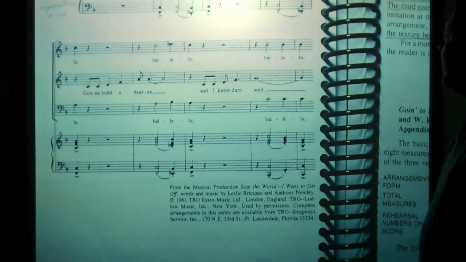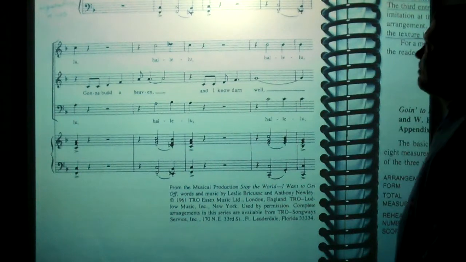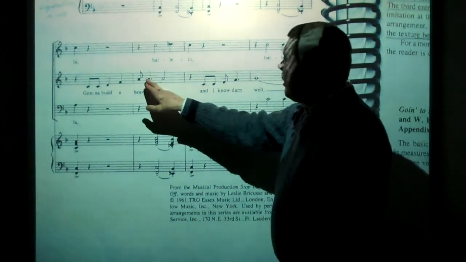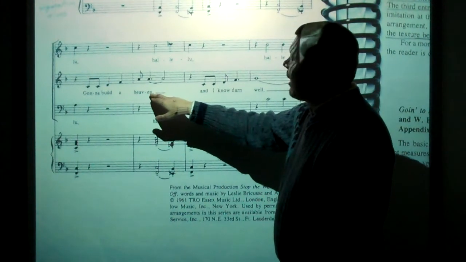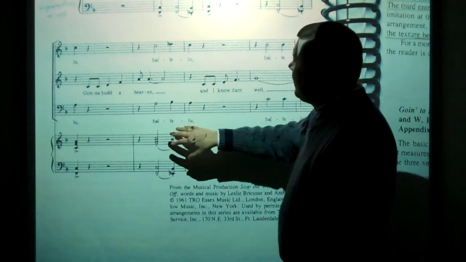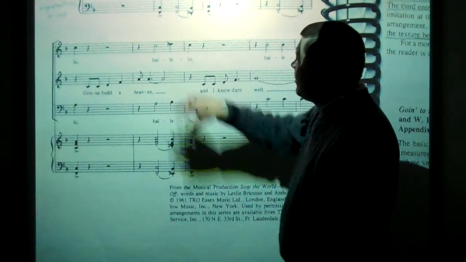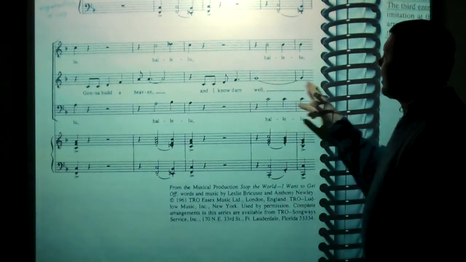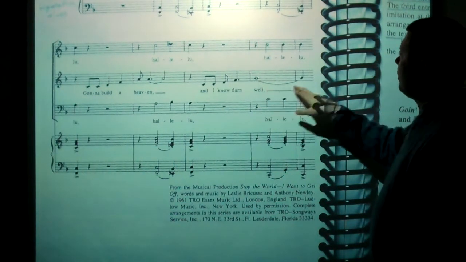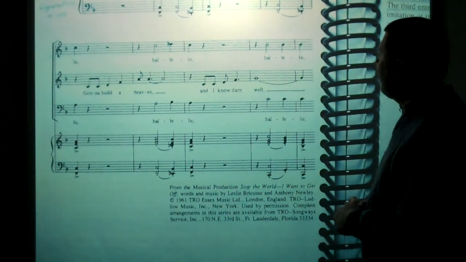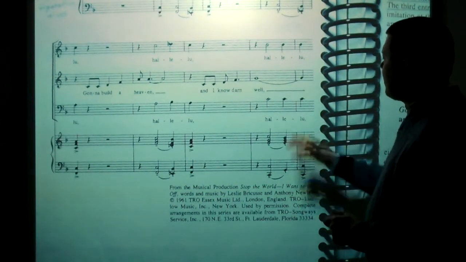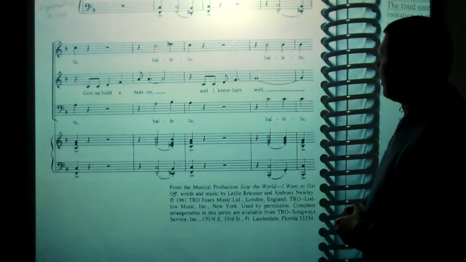The system below in the same example is more of the same. We have little to no rhythmic activity for the syllable N for heaven. And we have the figuration pattern with hallelujah coming in. And at the very end of the example, we have a long whole note tied to a quarter note. Very little rhythmic activity going on there. And we have another figuration pattern with the words hallelujah.